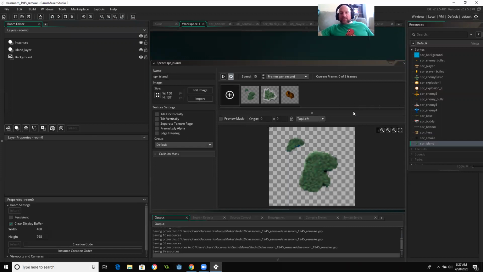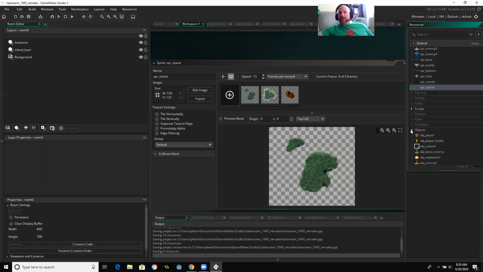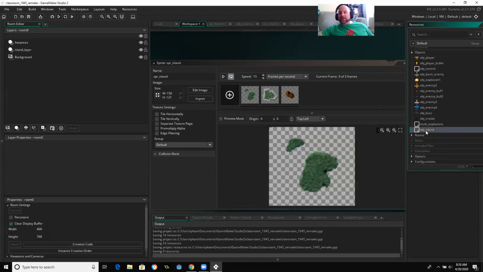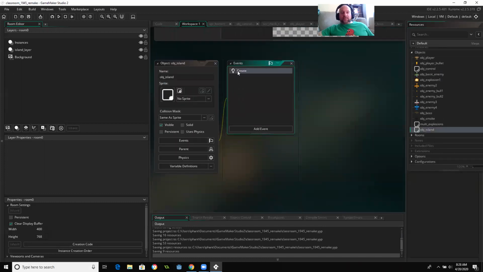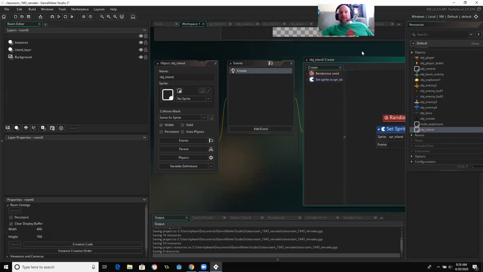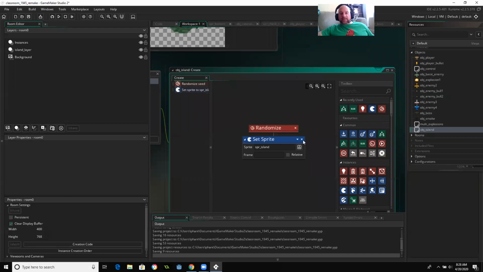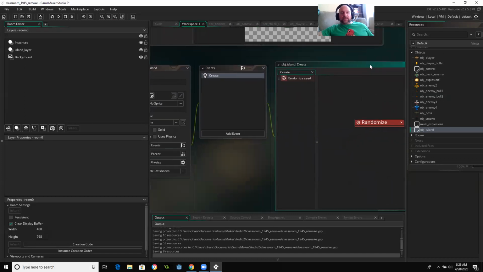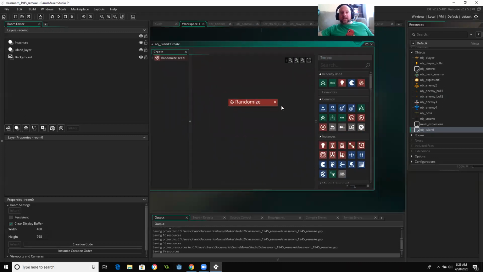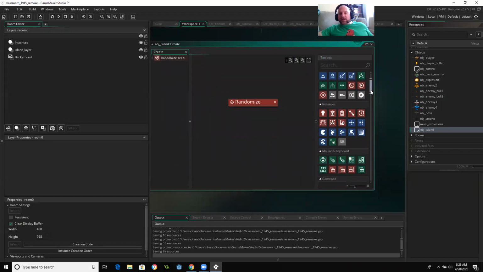But keep in mind that those sub images are going to animate, and that's going to be just crazy. The islands will be changing. So when I set up my object, I have to make sure that that's not taking place. So in my object, in my create event, I need to make sure, and you can see I started setting things up. I didn't quite like the way that was going. So the first thing in my create event is going to be to randomize. And then I have to say that I do not want animation.